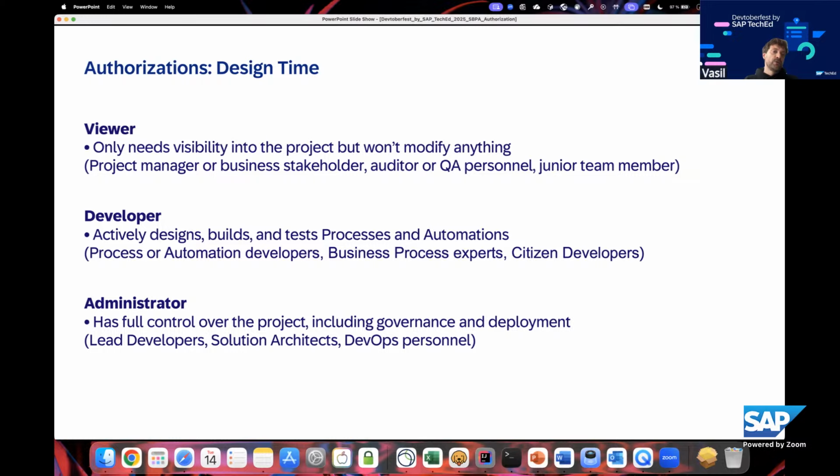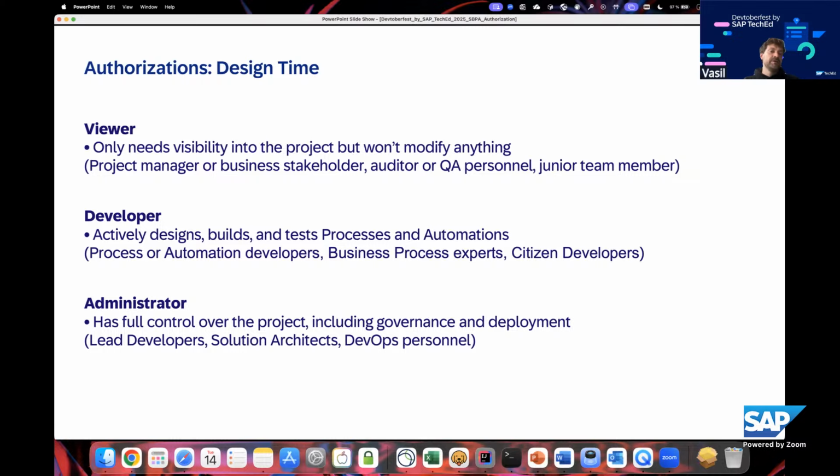The next privilege is the developer, and these are the people who actually design and build the processes and automation. Administrator is the heaviest and the most important role or privilege. These people manage all aspects of the project, including governance and deployment.